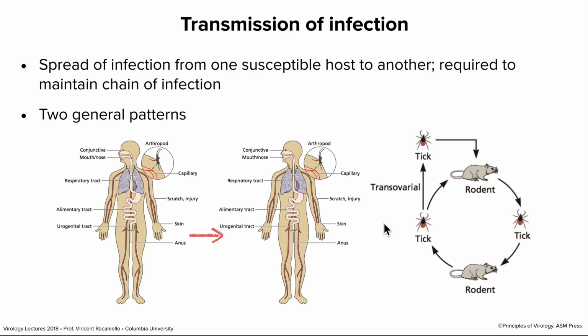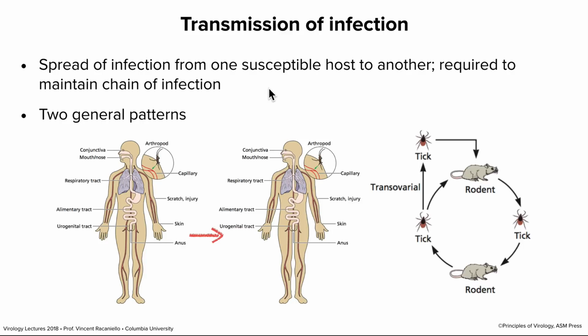We'll look in some more detail at that part as we move on in other lectures, but today I want to talk about the other required step, and that is to get out of the organism and find another one, to find another host. And that is required to maintain the chain of infection, otherwise the virus is gone. If a virus infects one host and doesn't get out to find another, that's the end of that particular virus. So transmission of an infection is essential for maintaining the virus in the ecosystem.